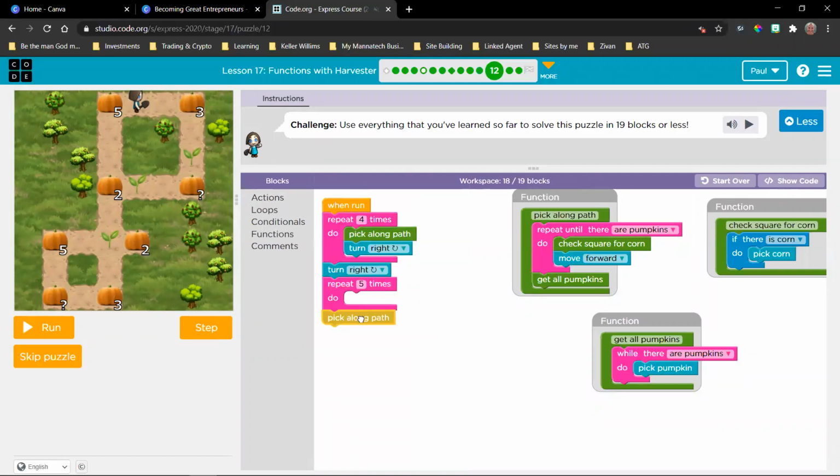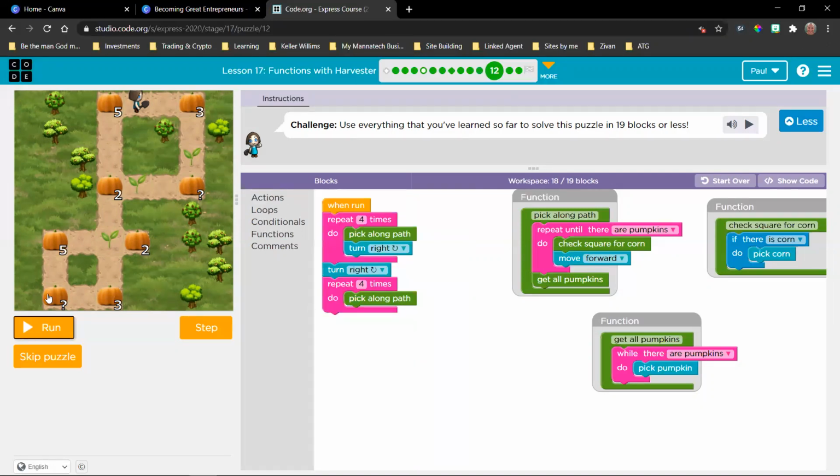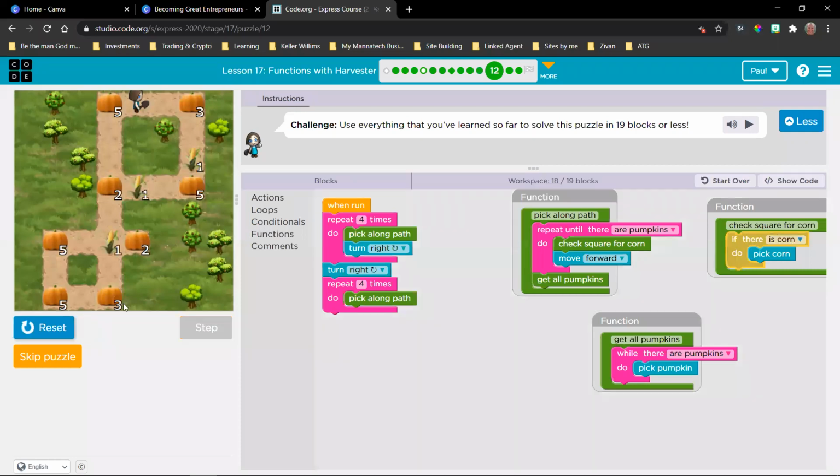But the problem that we have in trying to do it this way, we don't have any more turns that we can use. We've run out of them. So we don't have a turn to place in there, which means that we're only going to harvest until we reach this point here. Run, please. Okay, so you can check now. She's into that last repeat now.